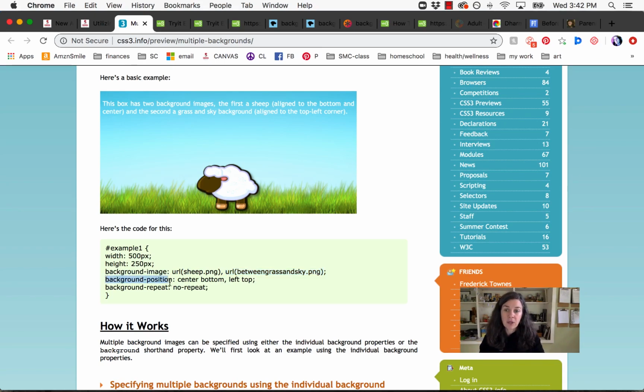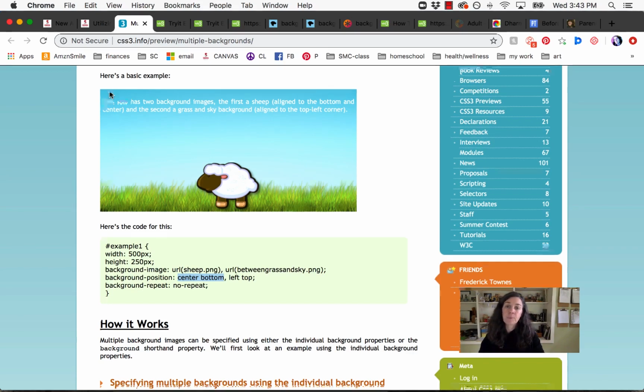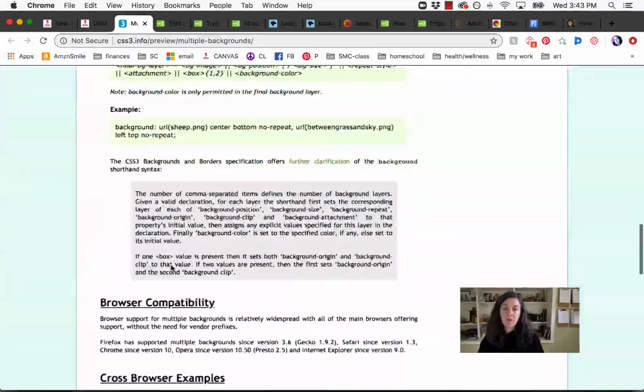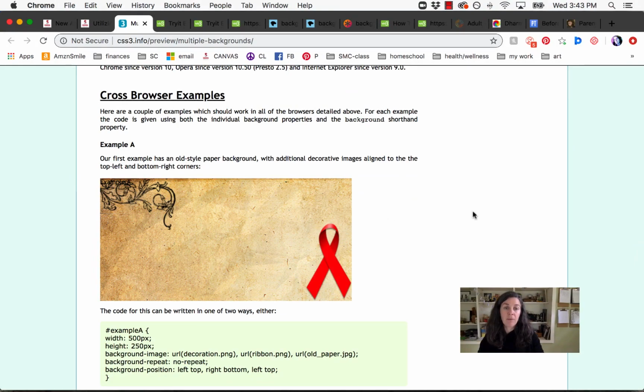When we get down to background position, what we're going to see is that we have 2 values, comma, 2 values. So center bottom is going to be the positioning, first on the X, then on the Y. So it's in the center on the X, which we can actually see, and then it's at the bottom of the element. Now, the other one is set to be left and top. That's actually because it's this entire background that's being used for a graphic. So it actually includes the gradient in the background and the grass in the background is all one. So it's coming in, and its top left corner is starting at the top left corner of the div itself. And then for background repeat, both of them are set to no repeat. You can see some other examples of that and other ways that you can play around with that on this page as well.